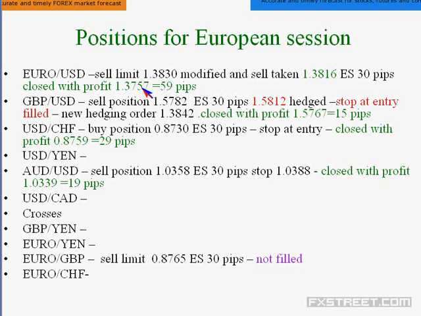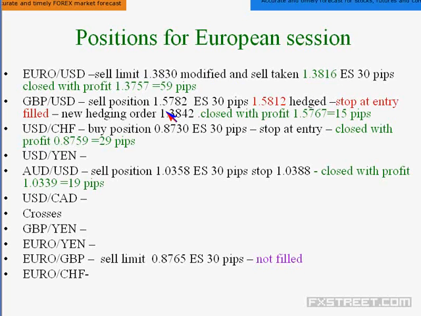So we observe the formation of the low or the high over 10 to 30 minutes. Once you become an expert, or once you are able to visualize their moves, then within 10 minutes you should be able to take the decision. Then in the case of GBP, there is no hedging involved in this particular trade. So I made a very simple trade.